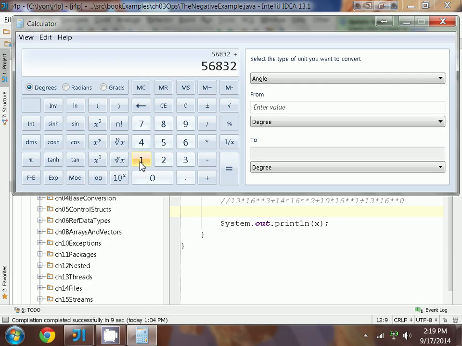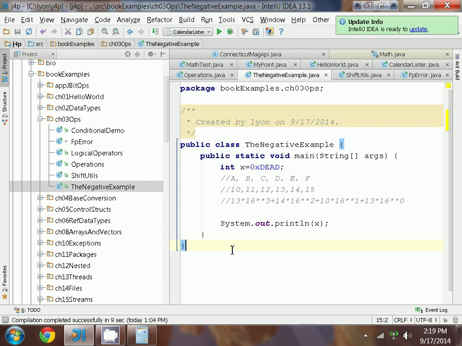How about we just write 160? Plus, and then at the end 13. And it gives me a number, 57,005. So let's see if that is correct. I hope I didn't make a mistake.